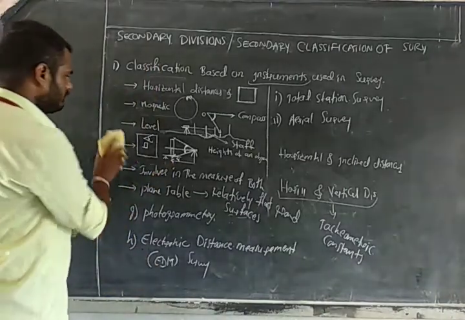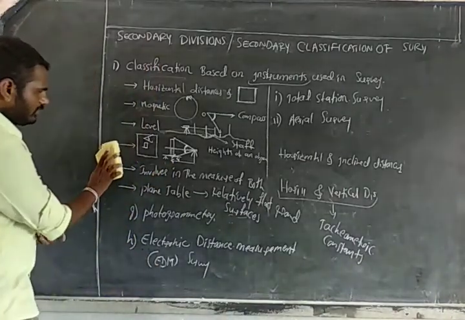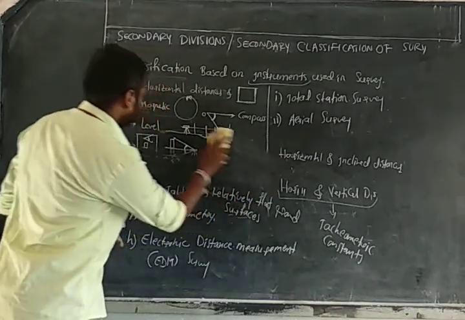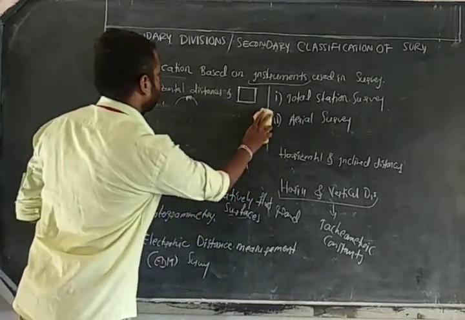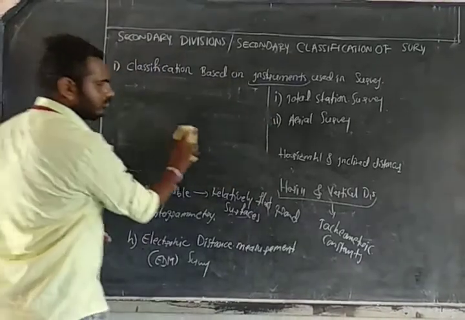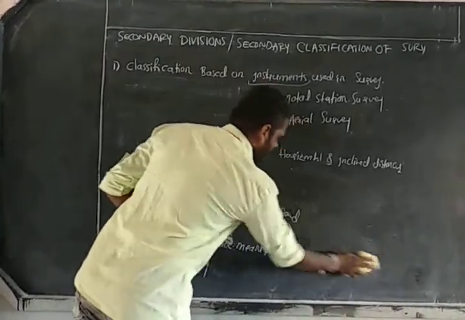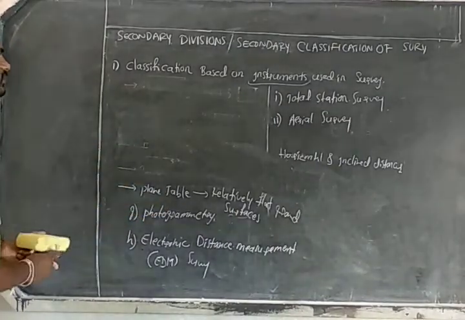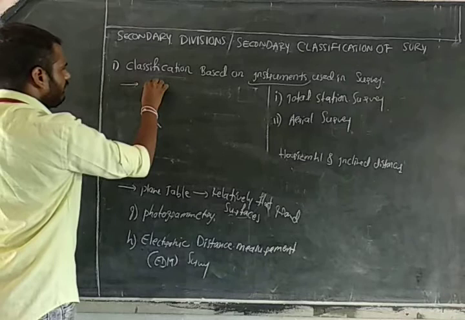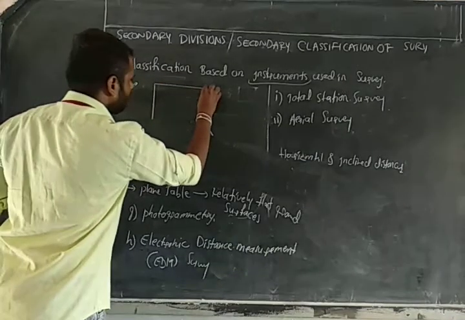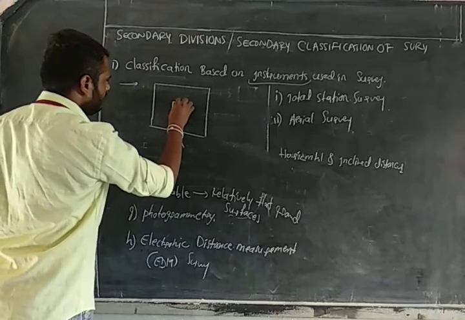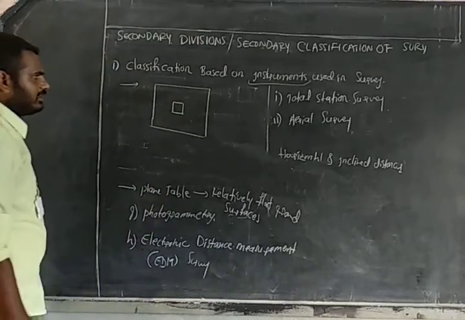It involves measurement of both the horizontal and vertical. So let me rough this particular portion. Yes. So see, I am going to explain this plane table survey over here. In this plane table survey, we will be having one plane table. So let us consider this is a ground. In this ground, at a particular station, we fix this particular table.